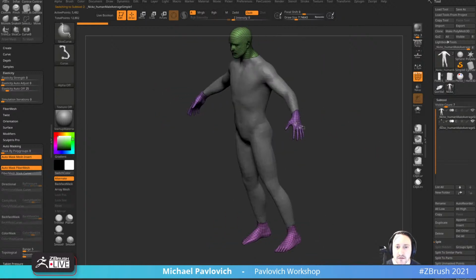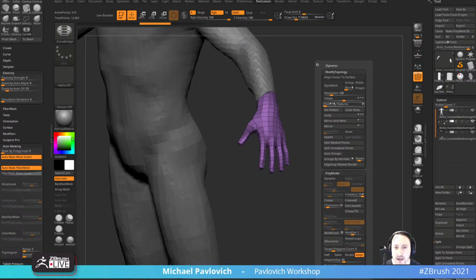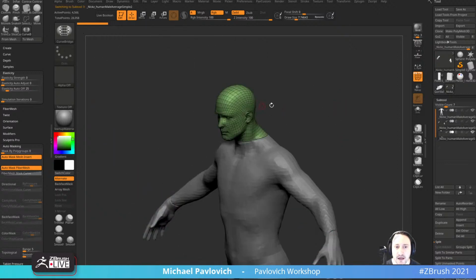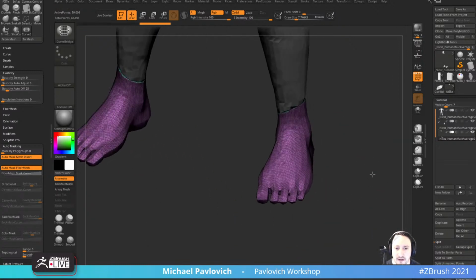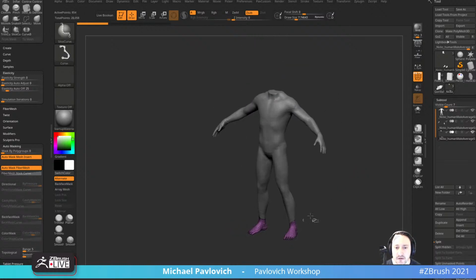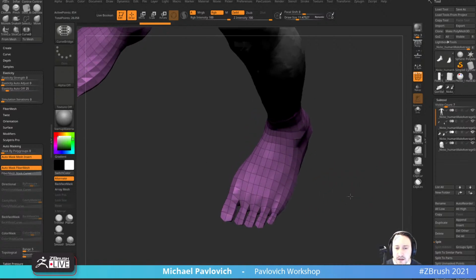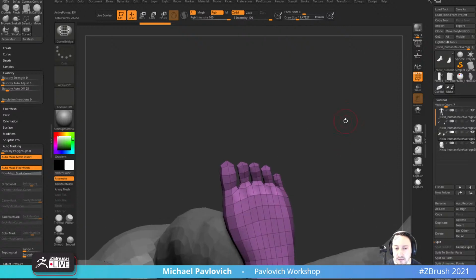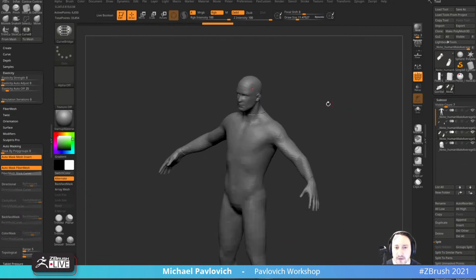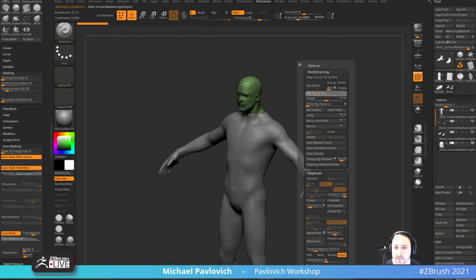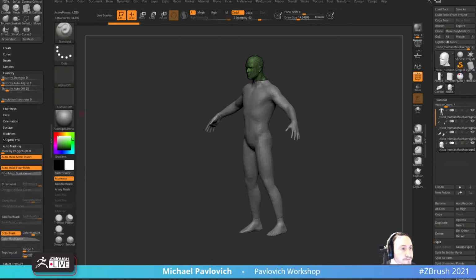Then the hands here, let's go ahead and split those as well. I don't want to work at that resolution. I want to work at 668, and for the head, maybe the same. And then for the feet, oh, I forgot to put these things off in their own. Say split hidden. The feet too, I don't usually have naked feet on most of my people, so it's usually okay to go through here and just say, it's time to mesh it together. But yeah, your mileage may vary on that one. There you go. So now I can start working on this at the appropriate resolutions.